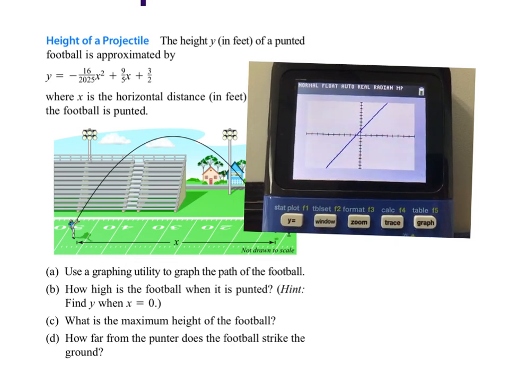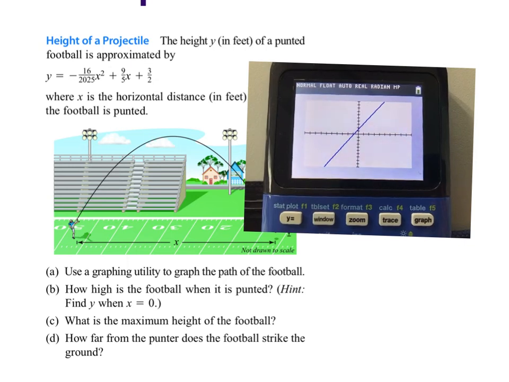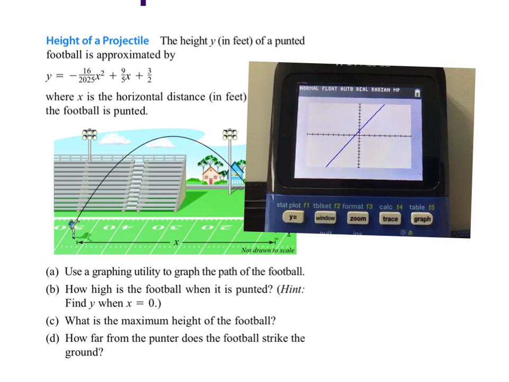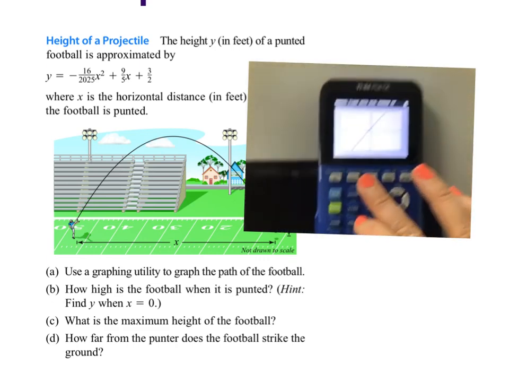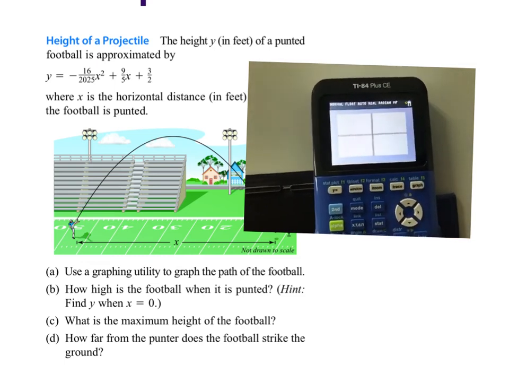Does that look like a parabola? No. What's wrong with it? It looks like a line, but so how do I fix it? I got to zoom out, right? And I don't know how far to zoom out, so I'm going to just click zoom out and see how far out I got to go. So zoom out, enter.